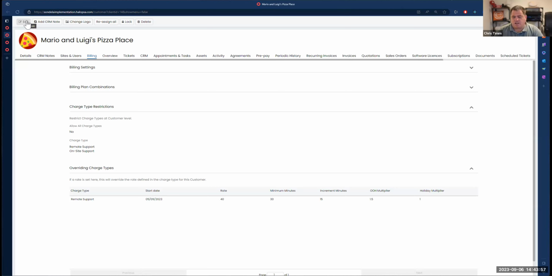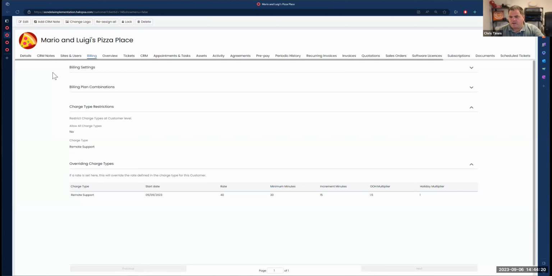And I see that quite a lot. I see a lot of people saying, based on location. I actually had an MSP whose customer was in the same building as them, on the floor above. And they basically were like, well, there's no point us doing remote support. We might as well get in the elevator and actually go to this customer. So they pretty much only ever do on-site support with them. They don't charge them a higher rate for that because it's an elevator or a lift ride up to where they are, or going up the stairs if you're feeling very energetic. And in those instances, you might want to be able to change these based on who those customers are, and set those charge type restrictions.